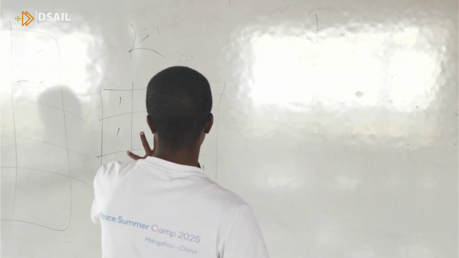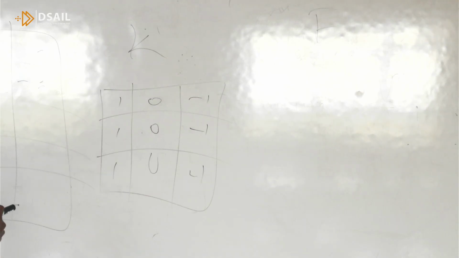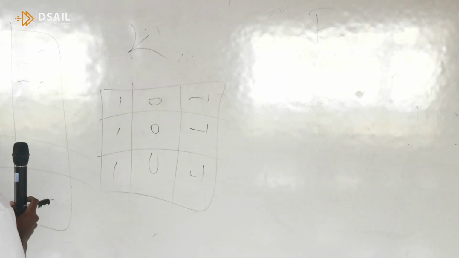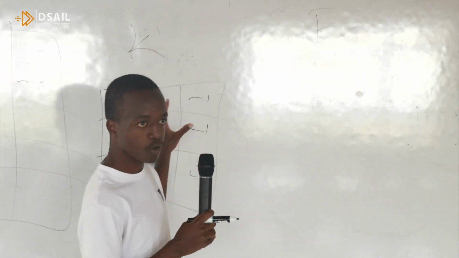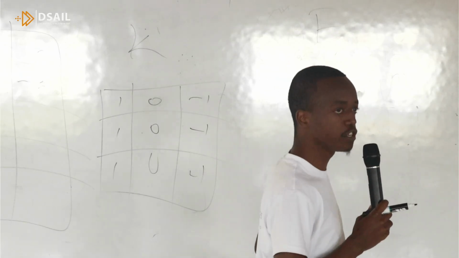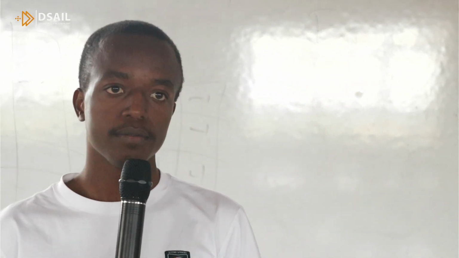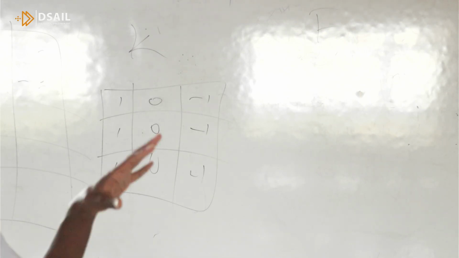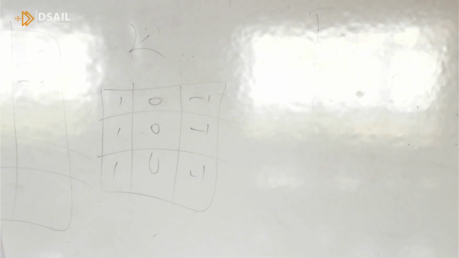Remember always, when a kernel is here, it will overlay 3 by 3, and that will produce 1 point in the output. It goes to the next part, produces 1, goes that way until it reaches this edge, then goes down to the second row, produces 1, goes to the second one, does the same, goes down, does that. So what will be the dimensions of the feature map? Don't overthink. Simple. You can literally do it manually in your head and just tell me. We'll do the math in a few moments.